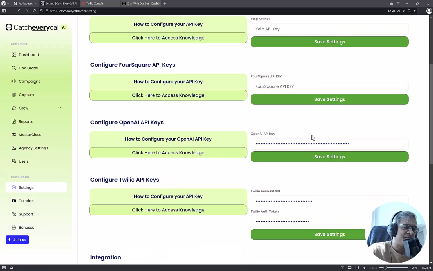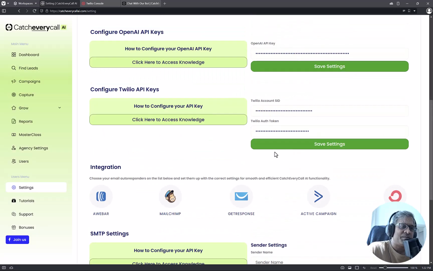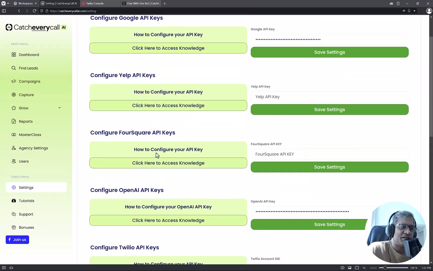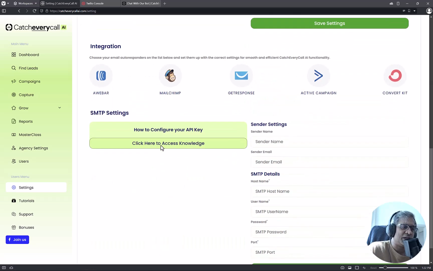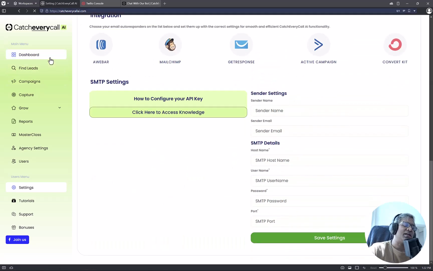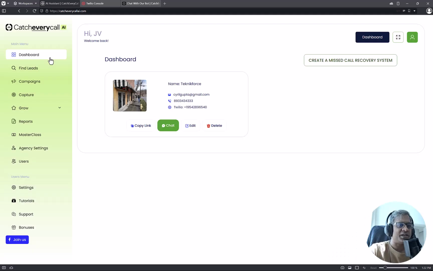Settings is where you put in all your keys, the API keys, the Foursquare, Yelp, whatever you're thinking of. And I got to say, this is a multiple use case product. So CatchEveryCall, or attending calls or giving people information about the calls they've missed, is just one part of it, and it's got a lot of different other stuff. So kind of think of it like the icing on the top of the cake.